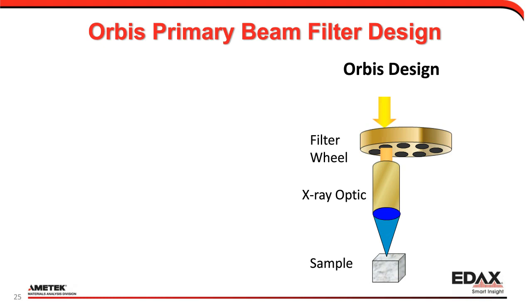So here I show you the beam line of the Orbis design. You have the bright gold X-ray beam coming out of the X-ray tube. It passes through a filter in the filter wheel. There are multiple filters there, so the beam is conditioned there. There's some potential scattering going on there. Then you have the focusing X-ray optic, which takes that, potentially a little bit of scattering of the X-ray beam, and it simply focuses down onto the sample, so that there's not a perturbation of the scattering element on your analysis.